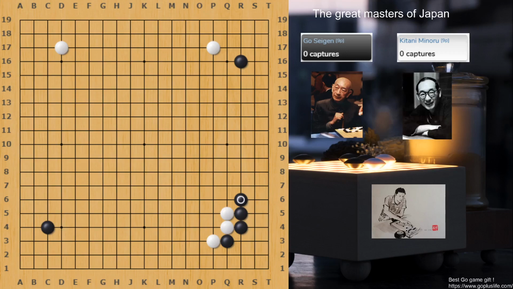So normally here, the most common variation nowadays would be to play Atari on the second line, because it prevents black building a large corner, and then simply take the tiger mouth to make a strong formation on the outside. But white is playing a bit more active instead. Now in this case, it's pretty big for black to simply descend and secure the corner.